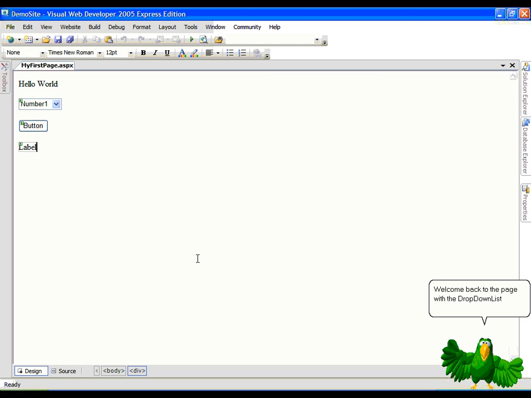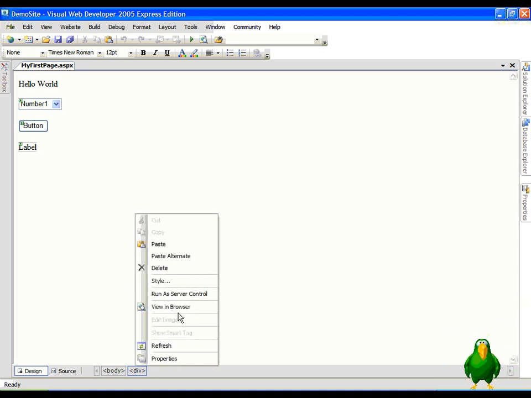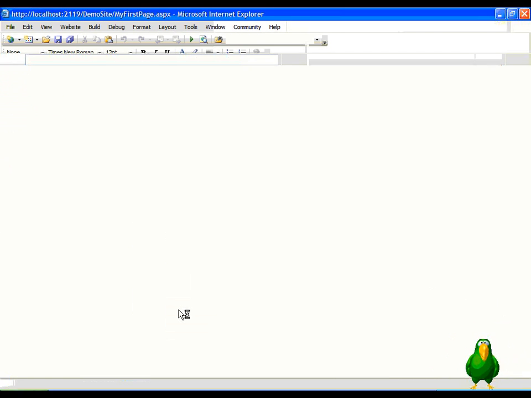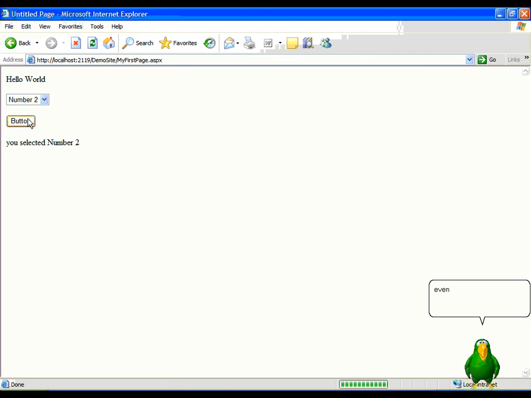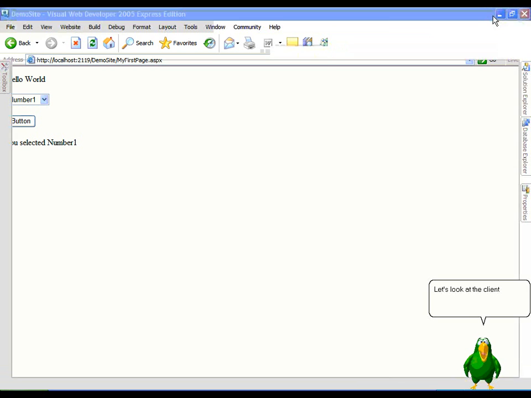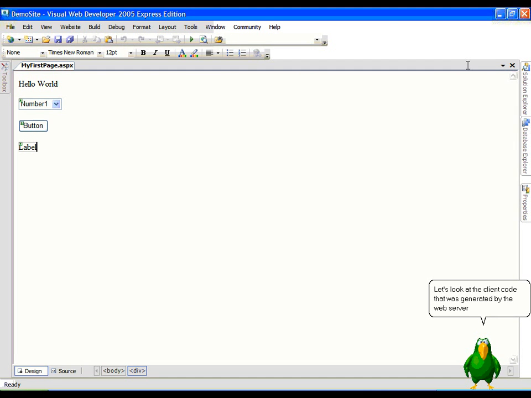Welcome back to the page with a drop-down list control demo. I will play a little with the page for you to remember. As you can see, the web page is recording the state. The drop-down list control remembers the chosen value, even after the server responds back to the user by refreshing the label text. Let's look at the client code that was generated by the web server.